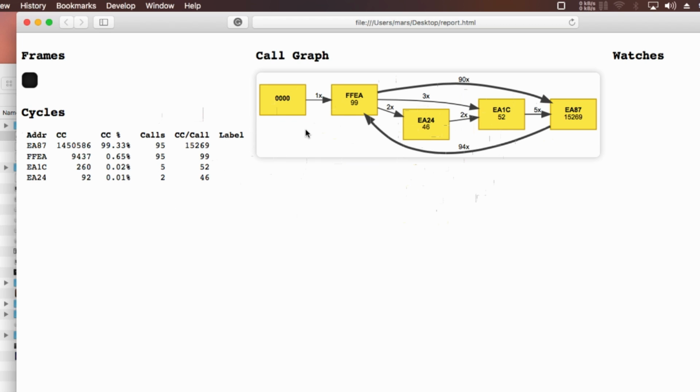Anyway, what we see here is that we started with FFAA, and most of the time was spent in this procedure, EA87, which is, I think, basic prompts, waiting for keys and so on. There were a number of calls, 94 calls here, 90 calls there, and so on. So basic profiling info is here.